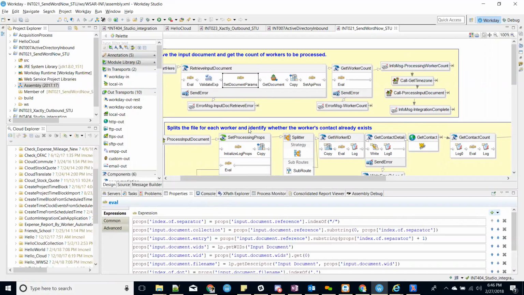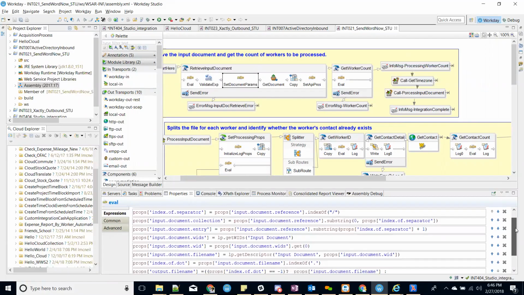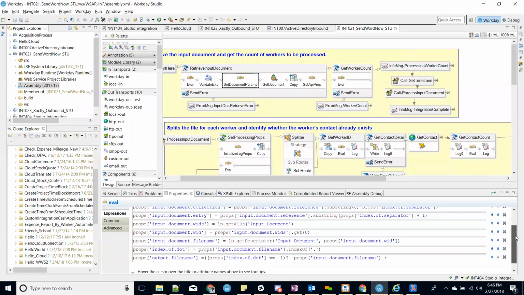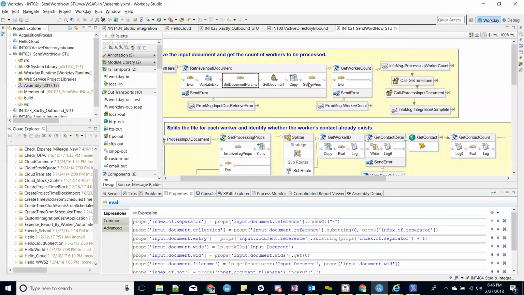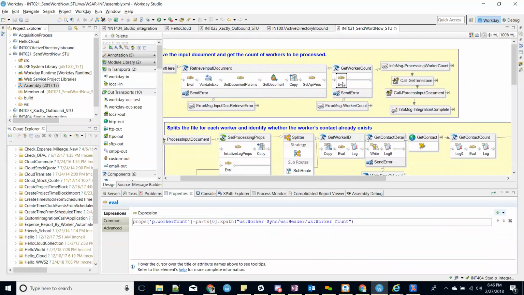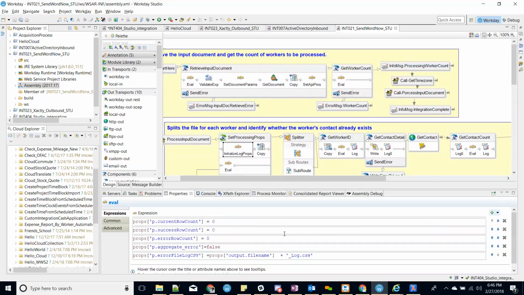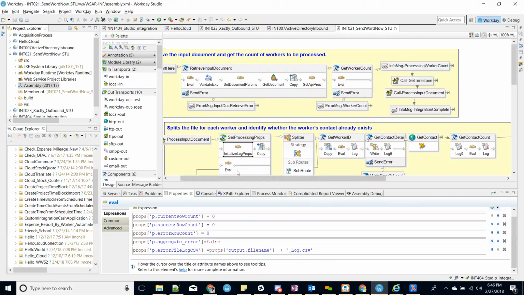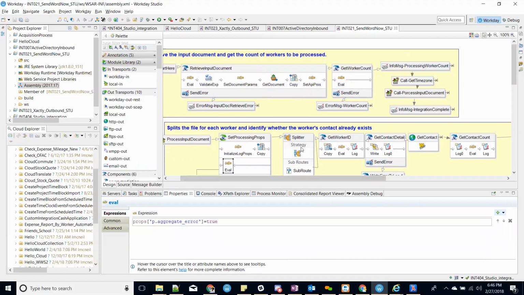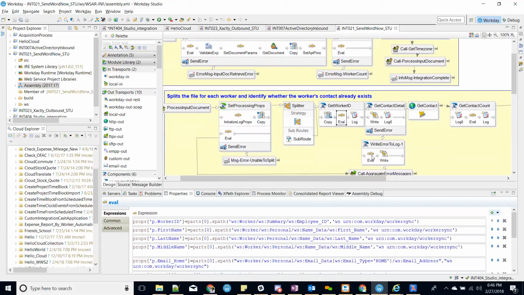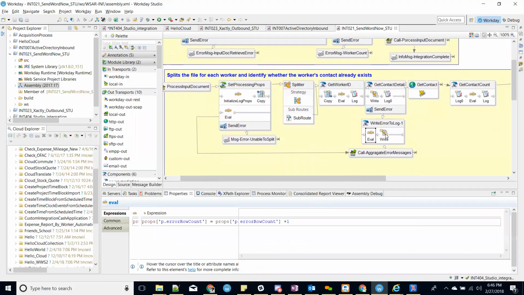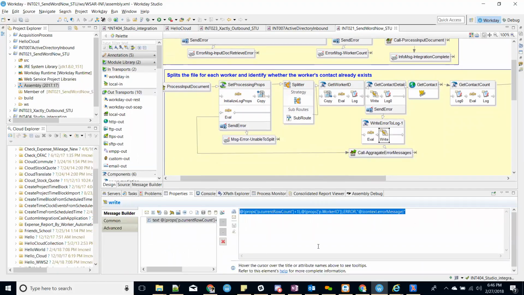Yes, validate, set document parameters. Yes, log parameters. This is my log name. And then I have my... this is something I can... it does not have brackets.